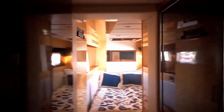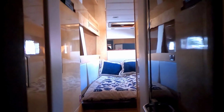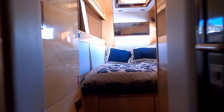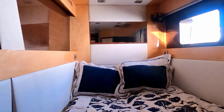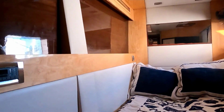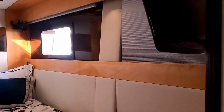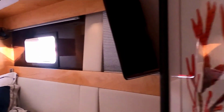And here's the forward cabin. Forward stateroom. And this is not the master or owner suite here. This is just the forward one. And this one looks a little bit tighter the way it's laid out than the other side. I think it's pushed a little bit more forward than the other one to make more room for the owner suite in the back. So that's a little bit smaller than a queen bed. It's got the TV up there, temperature controls, and of course lots of storage on either side of the bed. Doesn't seem to have quite the shelving little inserts that it did on the other side. Oh, that was in the aft cabin, I believe, had that. Yep. But still, another nice room, nice and cozy.